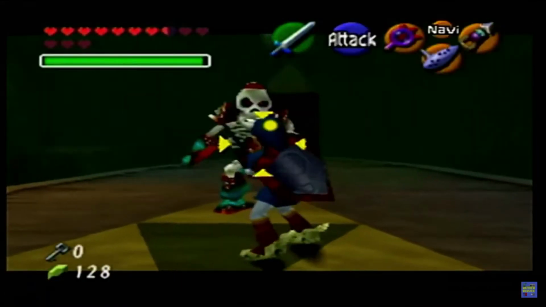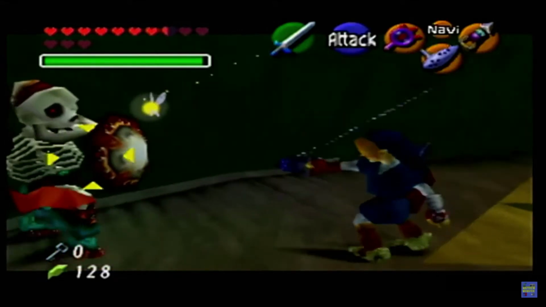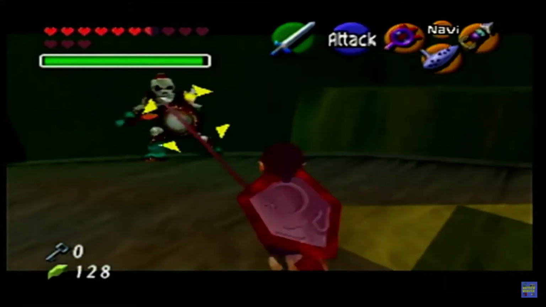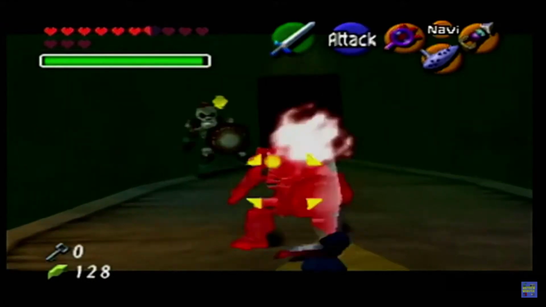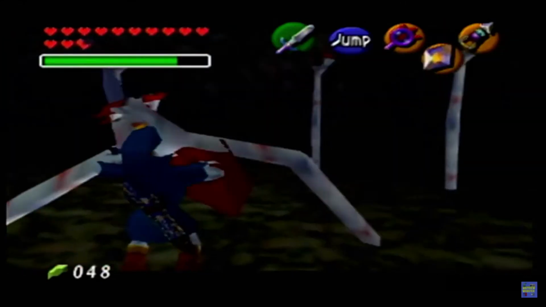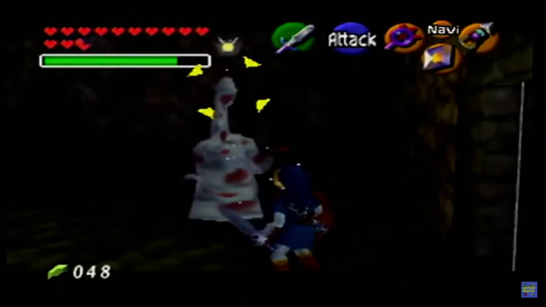Another knock is there's no real unique enemies that I can really think of off the top of my head in this dungeon. This temple just has enemies that we've already seen, like the Stalfos, the Beamos, I think a few keys, things like that. There's no unique enemy to the Shadow Temple. All of them we've already seen at some point. Even things like the Dead Hand we saw in the bottom of the well before this.